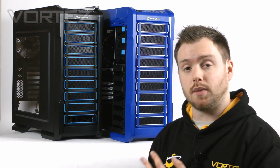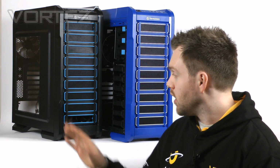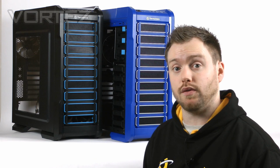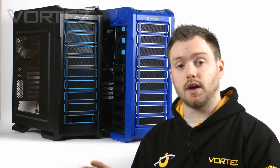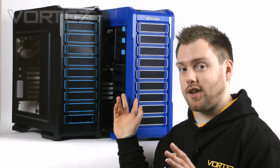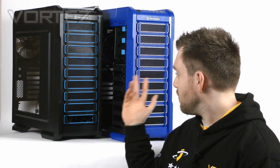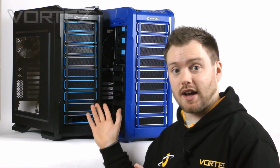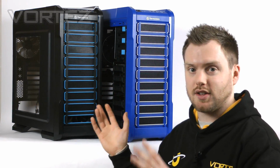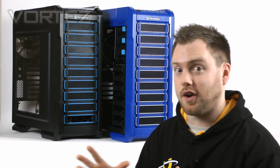Available in 3 different colours, we've got the black, the white and the blue. We've obviously got the black version here, which we've taken a look at in the written review on Vortez.net. If you go over there, you can see the differences with these cases. But with the blue, I really do like this, the striking visual appearance of it. The inside is powder coated black, and then we've got the blue on the outside. Two-tone just really coordinate very well.